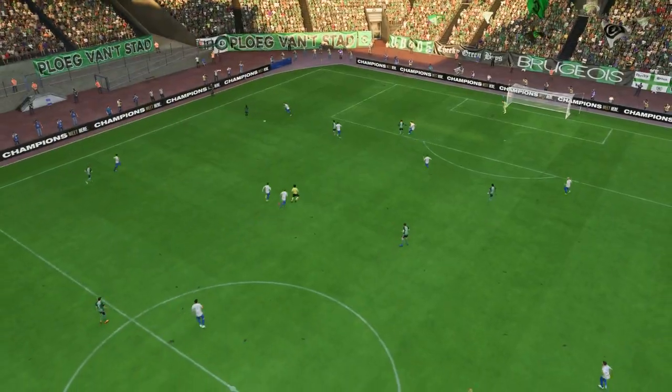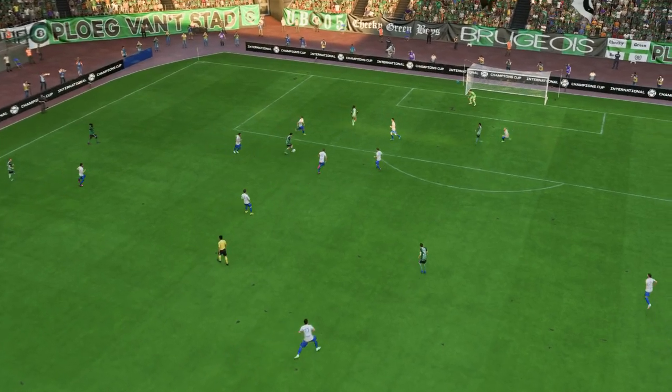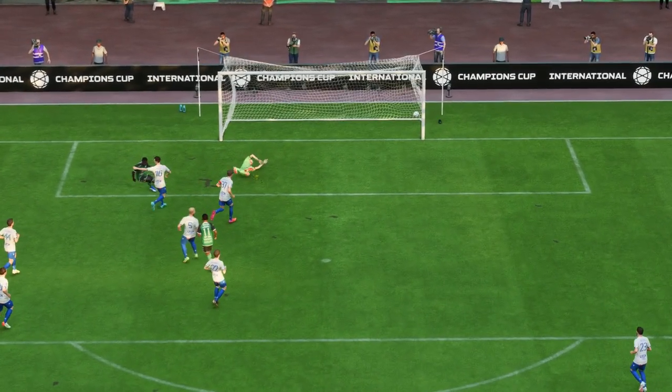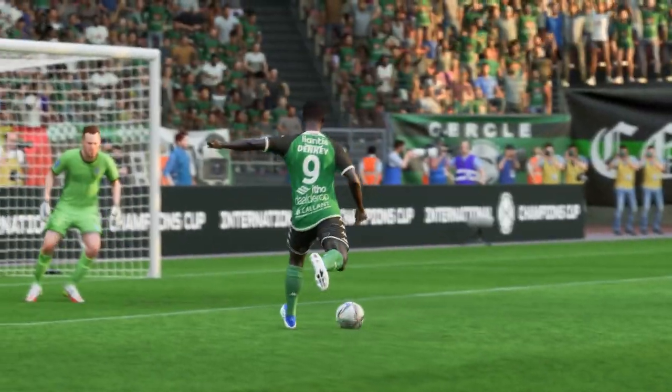Well, as you can see, the weight of the through ball is key to this goal. And when he gets onto it, he decides to go for power. It's a really emphatic finish, which gives the keeper no chance.